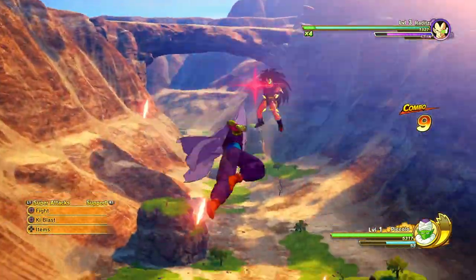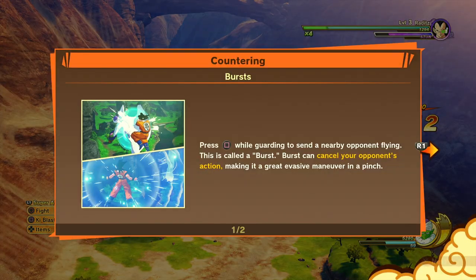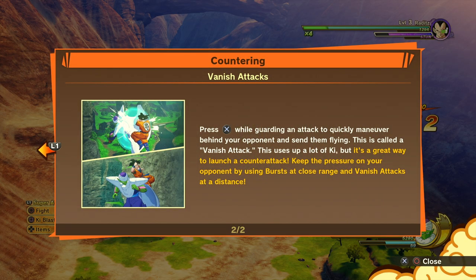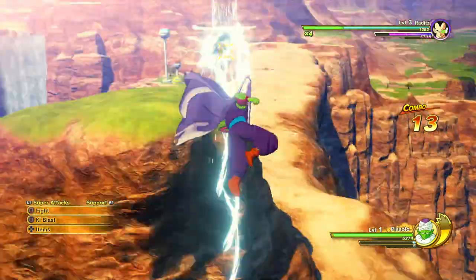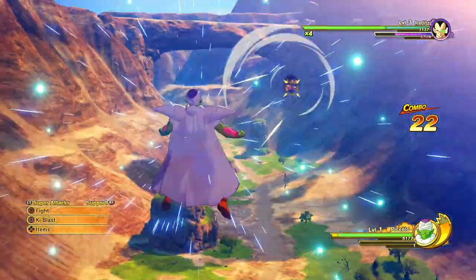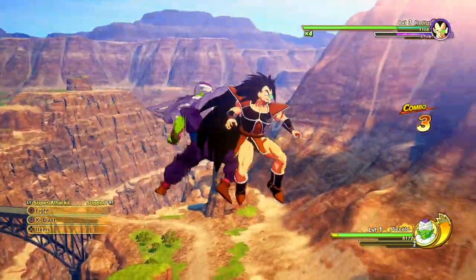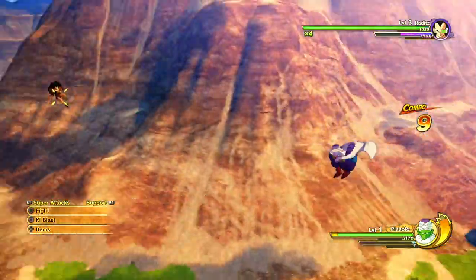Love the battle so far. Not too overly hard. Okay, looks like a bit of a... Oop, press square while guiding to send a nearby enemy. Okay. There we go. Not overly hard, I mean, there's a lot of fun. Alright, looks like this is quite strong here. He's got 4 bars of health.